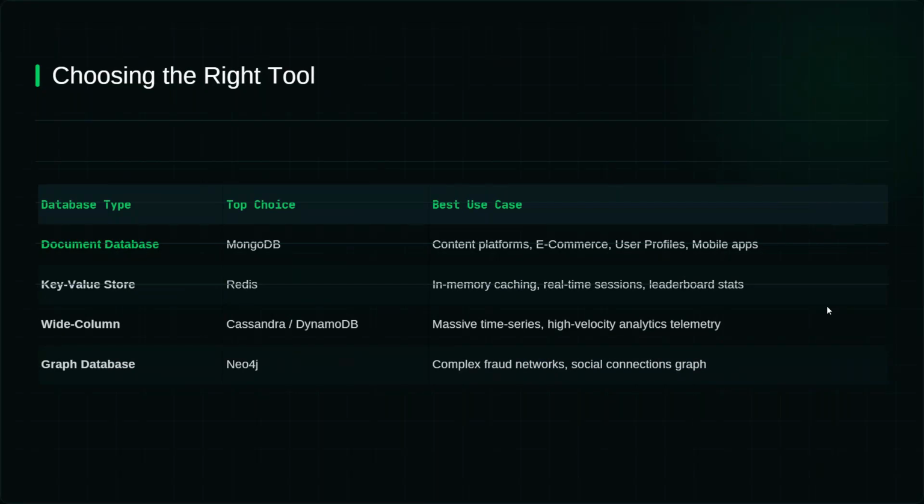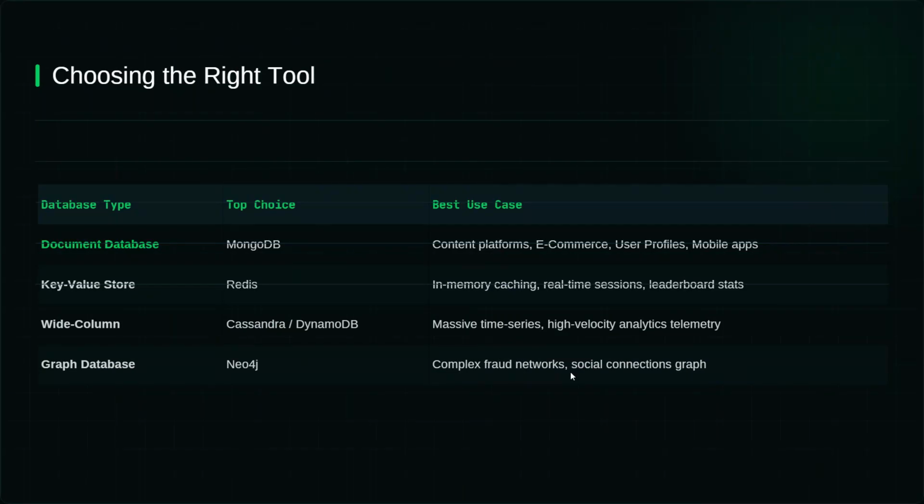Cassandra is used for high-velocity IoT-based telemetry, so the data received from IoT can be stored in Cassandra and used for timeline-based analysis. Then the graph-based Neo4j is used to store complex social networks and graph connections, like fraud networks and social graph connections, where multiple data are stored with many relationships.